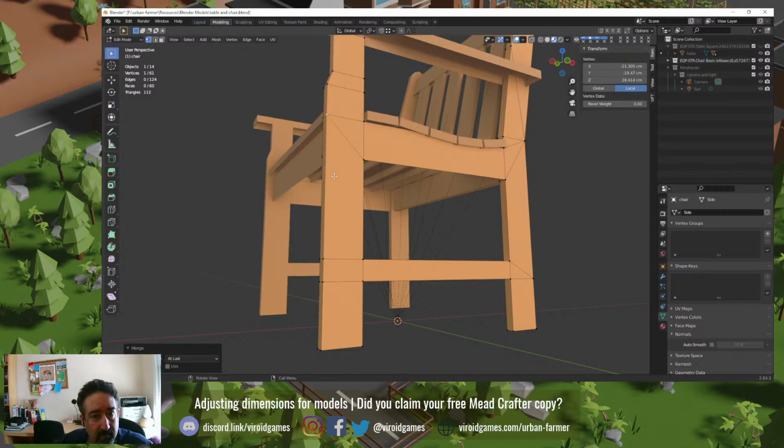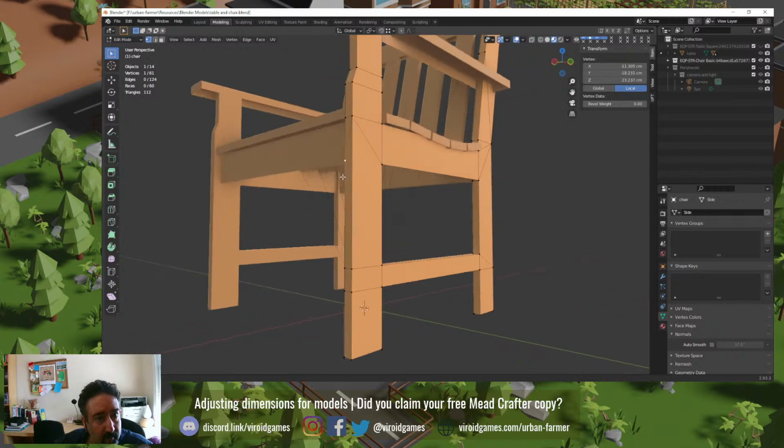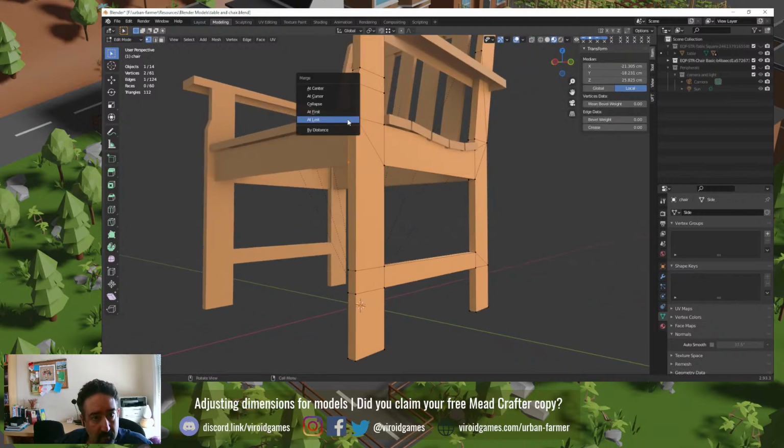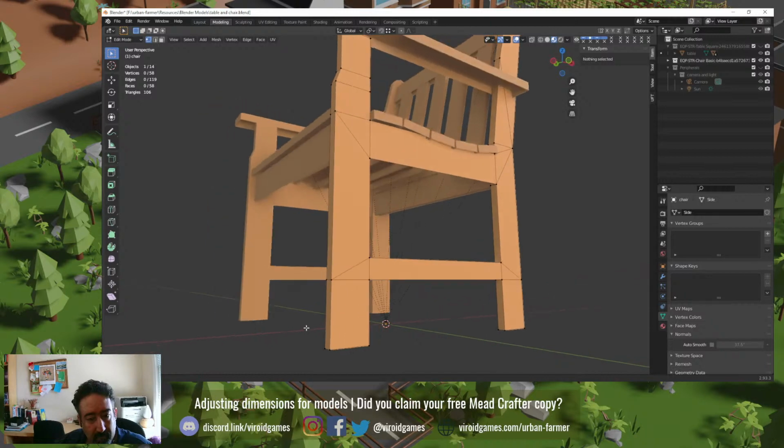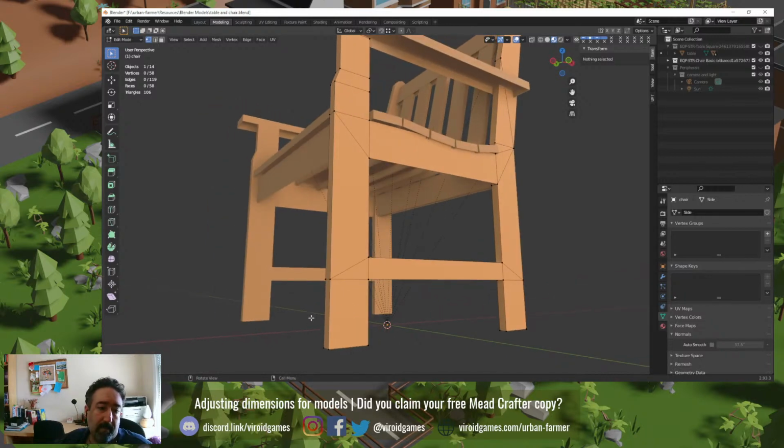Okay. And then this one can be merged here. Okay. And even more ridiculously, this one can be merged here. So it's going to be 1, 2, 3, 4.